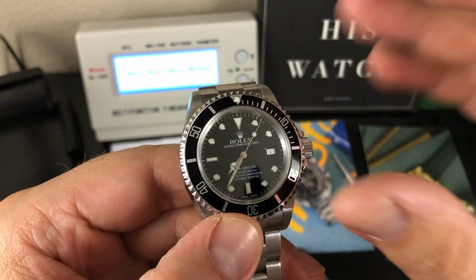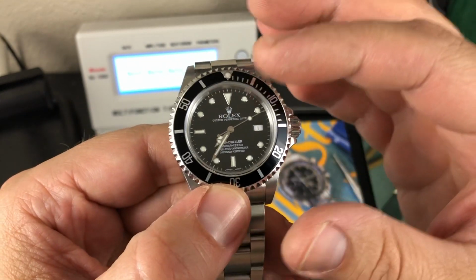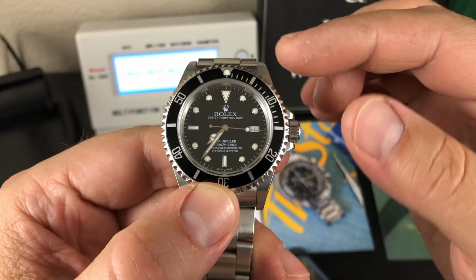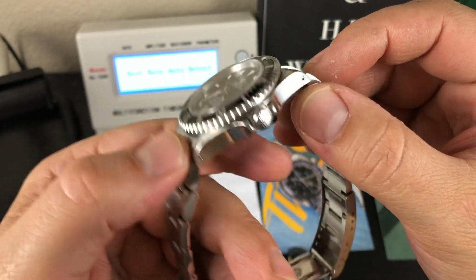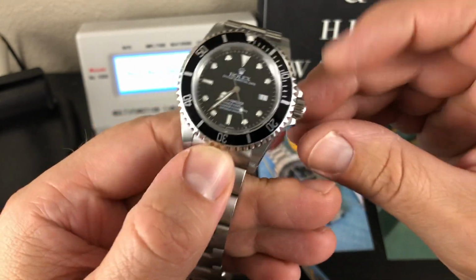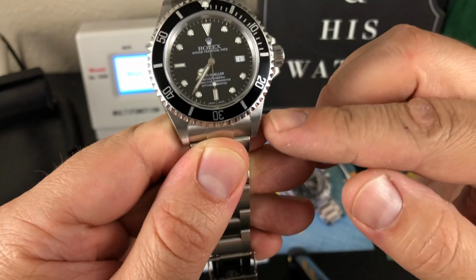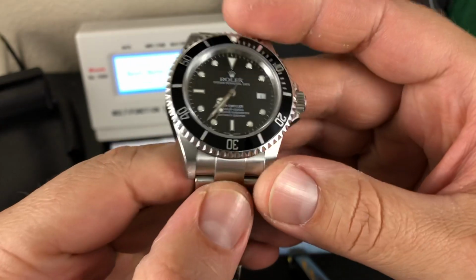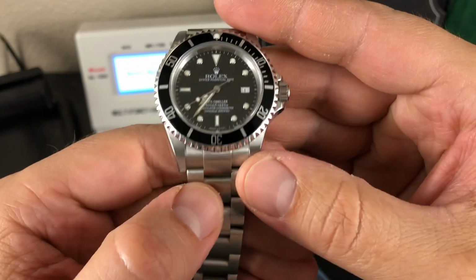Now here's the thing, it's a beautiful watch. It's slimmed down a little bit more. They've made the case bigger, so it's a 41 millimeter. I'm sure the actual wingspan is probably about the same, 47, 48, as the older reference. But what they did was they slimmed down the lug horns a little bit, so it looks a little more like this reference, more like the 5-digit reference, okay?